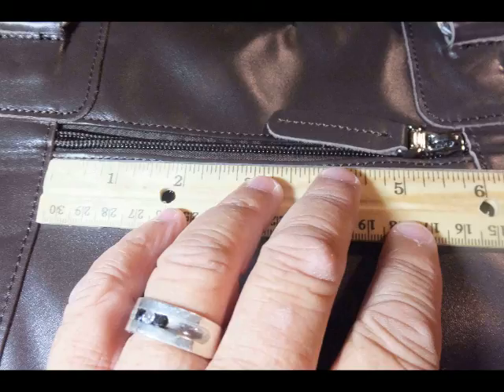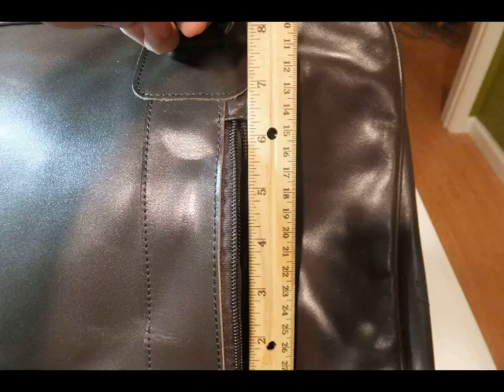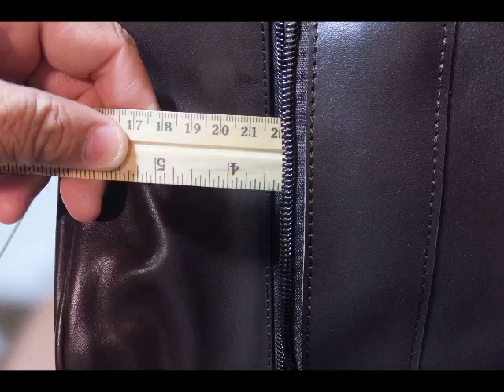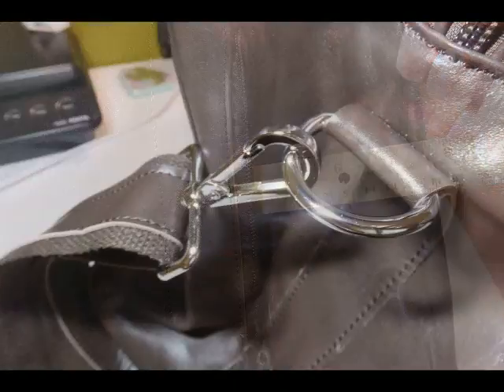On the front or back of the bag is a single zipper pouch, 5 inches long. Then on the front of the bag are two vertical zipper pouches, about 6 inches tall. Each of the two vertical pouches has a different depth — one is about 3 inches deep and the other is deeper, almost about 4 to 4½ inches deep.